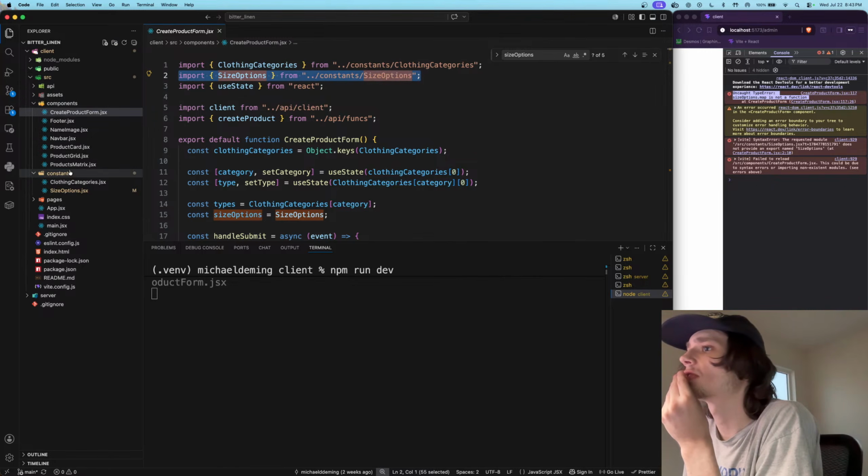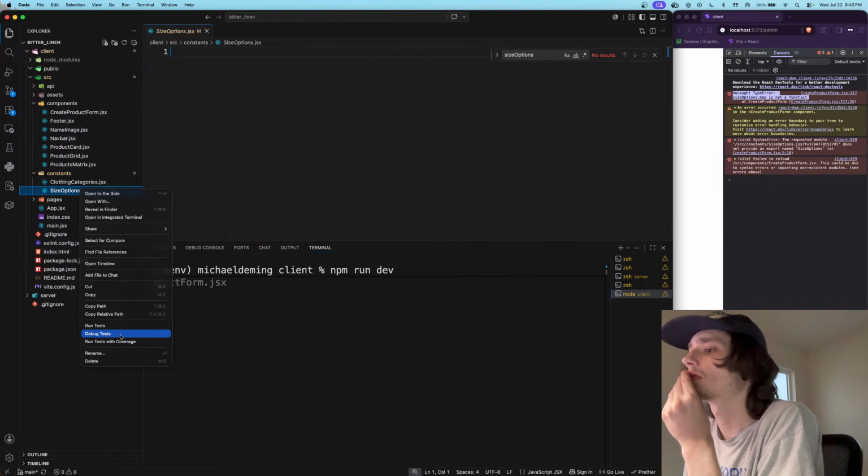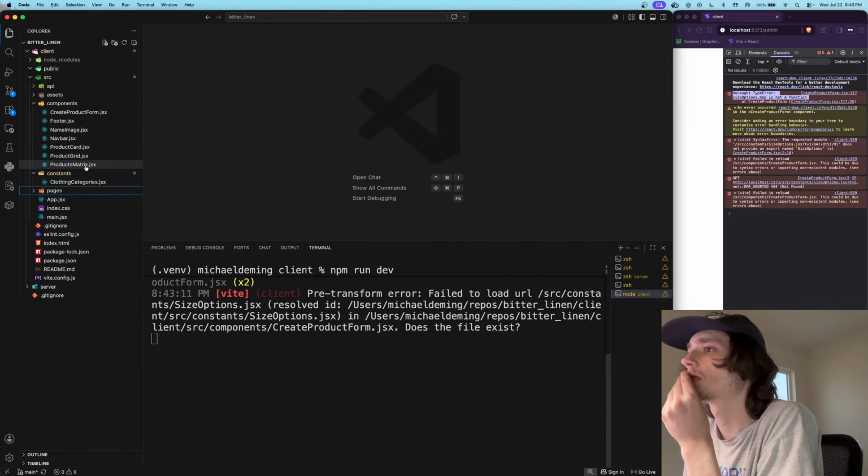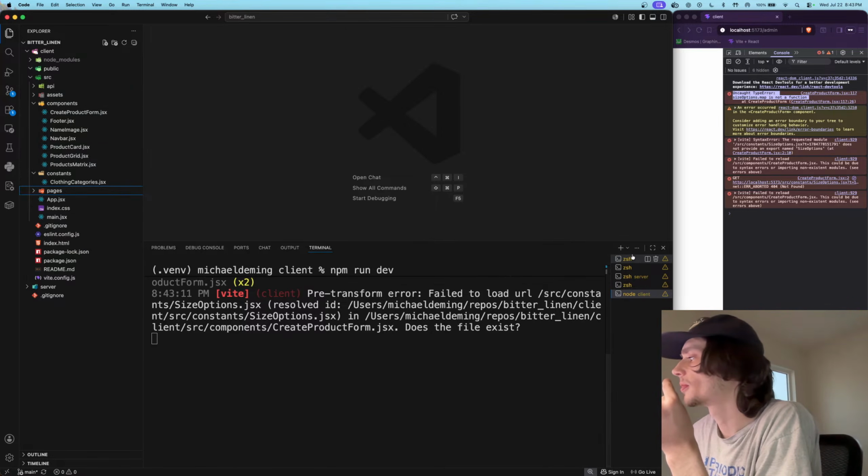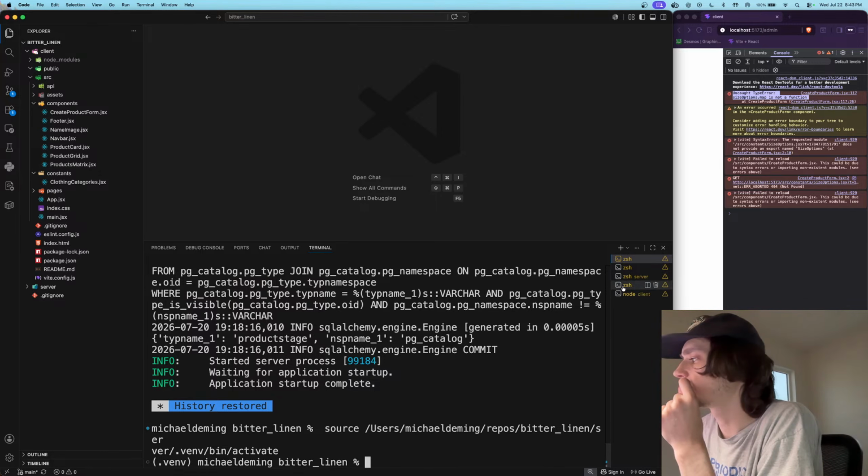Size options in your constants. Size options are going to be given from our API now via UVcorn.